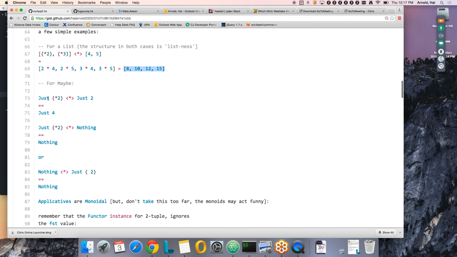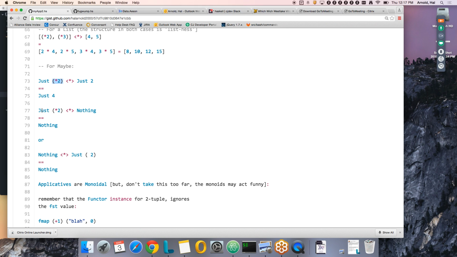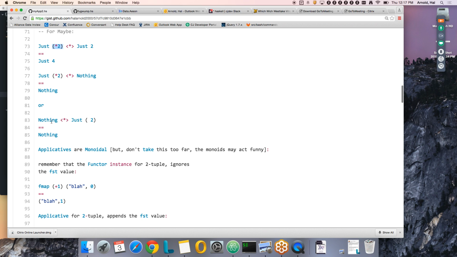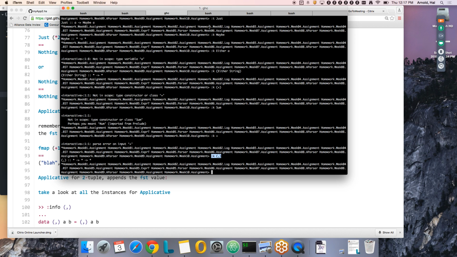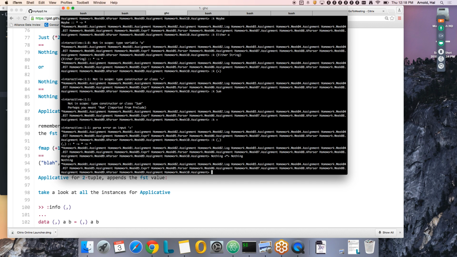Another example, if I elevate this up and put it in the Maybe context, so I'm doing ×2 on 2, I get just 4. It works predictably for the Nothing case on either side. If I do a Just times 2 and a Nothing, I get Nothing. Or if I do a Nothing and a Just 2, I get a Nothing. Can you do Nothing times Nothing? Yeah, and you'll get Nothing. But how does it know that Nothing has a multiply? That I don't know. I probably would say that you haven't given me enough. It's bottom for both cases, so it probably would just say Nothing, and it would be happy with that. We can try that in a minute. Remind me, we'll give that a try. In fact, let's try that right now. But I warn you, my typing is... So I'm going to say here Nothing, and I'm going to say TIE Fighter. Nothing. And it happily did it.